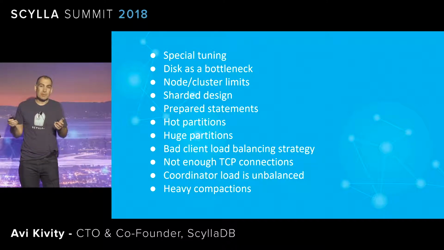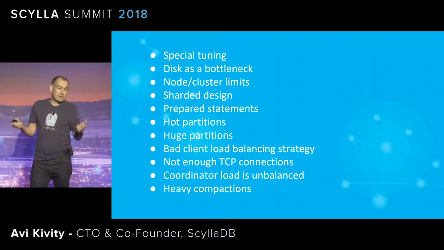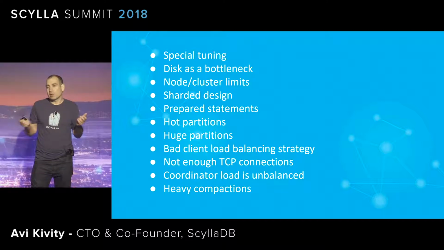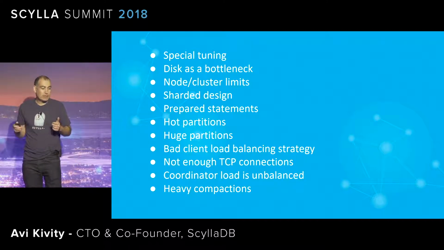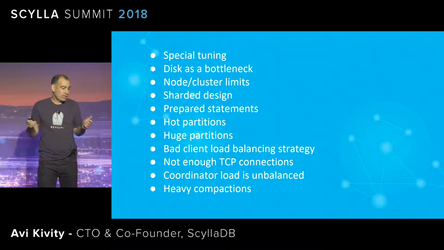The disk can become a bottleneck. So if you have a super duper NVMe, maybe you'll have no problem. But if you're using SATA disks, or if you have a disk that's not as fast as it's supposed to be, it might become a bottleneck. You might reach the limit of a node or the entire cluster. The sharded design can introduce its own complexities.